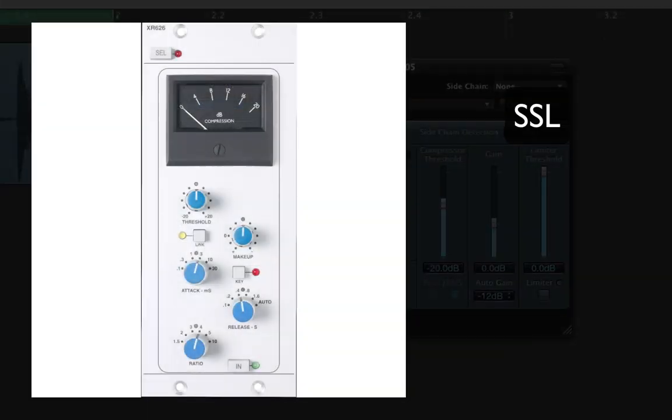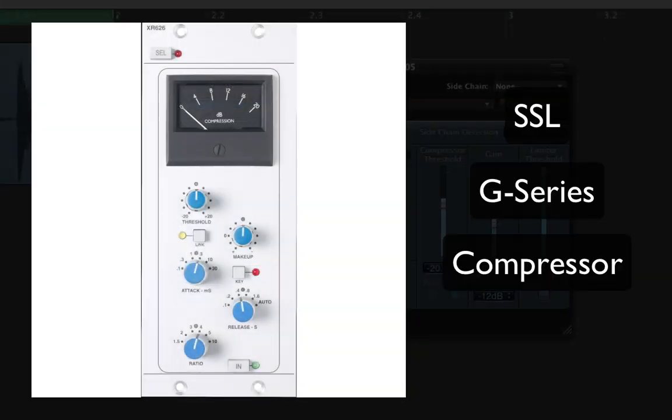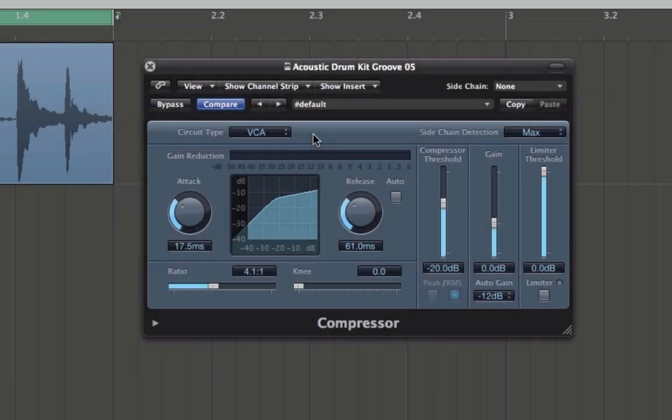One was the SSL G series master bus compressor, which was featured on all the big mixing desks, the SSLs, as standard, and everything could be routed through it. It's one of those compressors that's in the Hall of Fame, really, as being one of those that glues a whole mix together, and lots of people consider it the sound of 70s, 80s, 90s rock material. A lot of those classic rock albums were recorded on SSL desks, and their sound was due in part to the compressor that everything was routed through as standard.